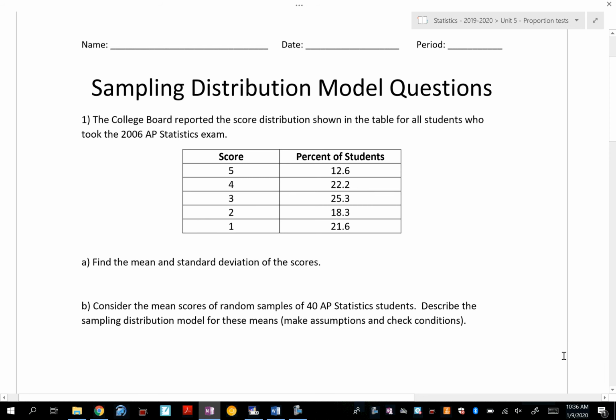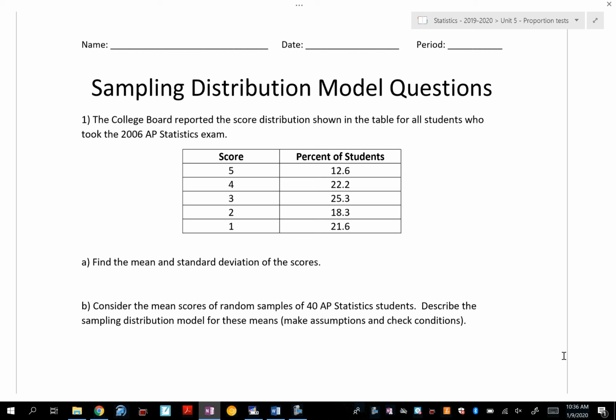All right, so we're going to continue talking about sampling distribution models. I'm going to show you some applications of these models. We spent the last 2 days really taking a long time to do 2 examples: one where we were talking about proportions on Tuesday, and yesterday when we talked about means. So this first example is going to be about means again, but I'm going to show you a way that we are going to use these models to answer some questions with means and then with proportions.